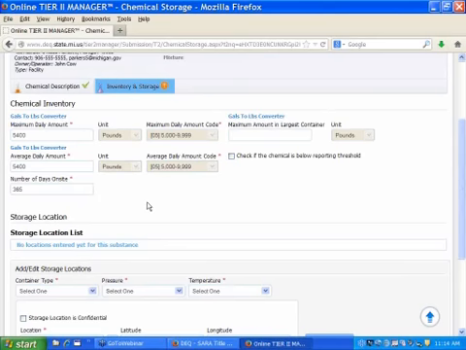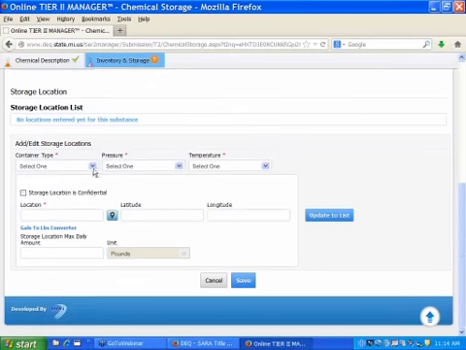Maximum amount, you all know what that means. What's the most that's ever on site at one time? Average amount, don't do any fancy calculations. It's just on an average day, approximately how much do you have on site. So if you have a gas tank and you fill it up and empty it out and fill it up and empty it out, on average, how full is it? Don't do all the calculations, the math to figure it out.